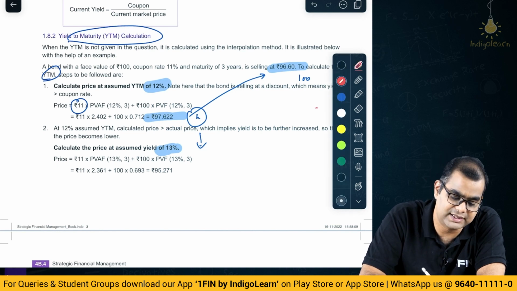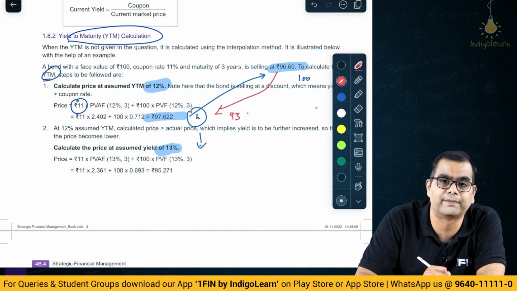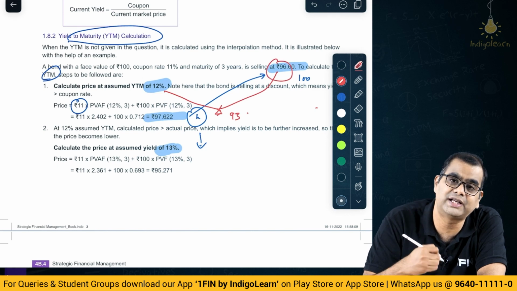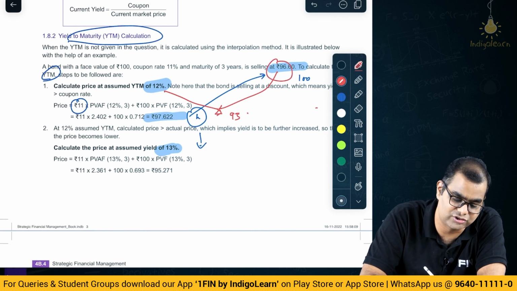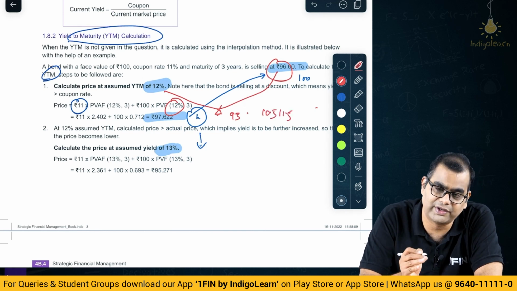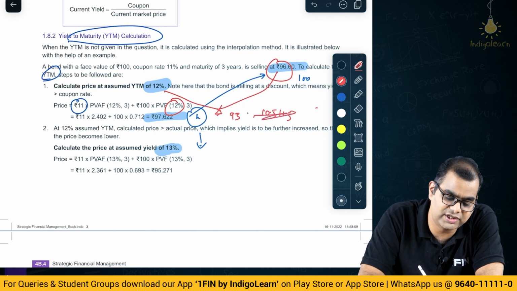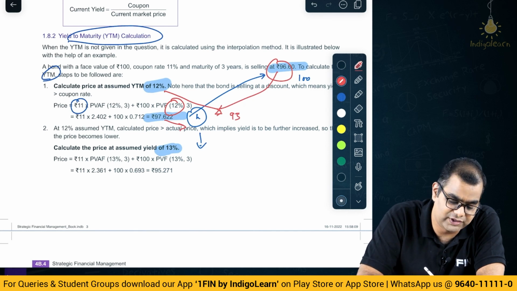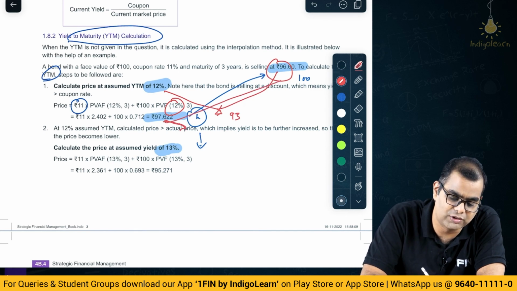In some cases, let us say the target is 96 and when you do it at 12%, this comes to 95. Then at 12% it is 95. So, if you have to arrive at a price of 96, the yield has to reduce. So, instead of 12, you have to do probably 10.5 or 11.5. I don't know what rate it is. You have to figure out the direction in which this price has to go and then choose an interest rate or yield which will move this towards the target.